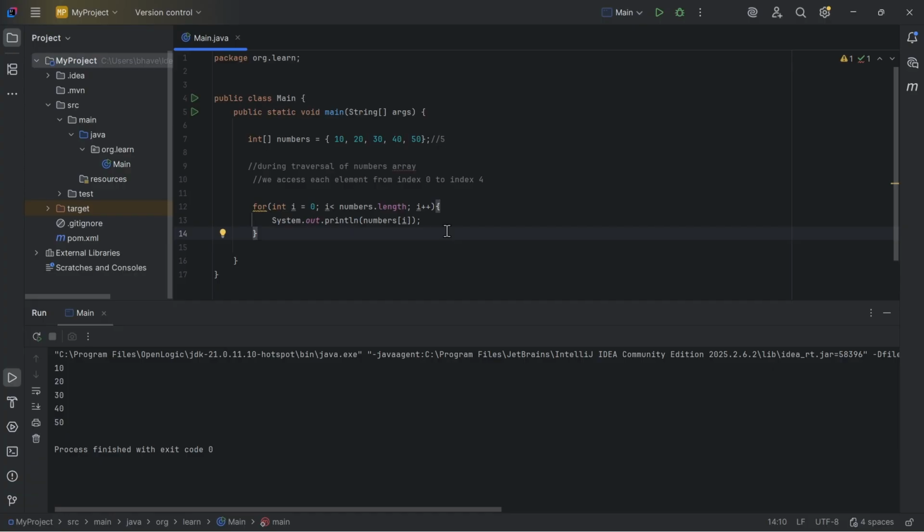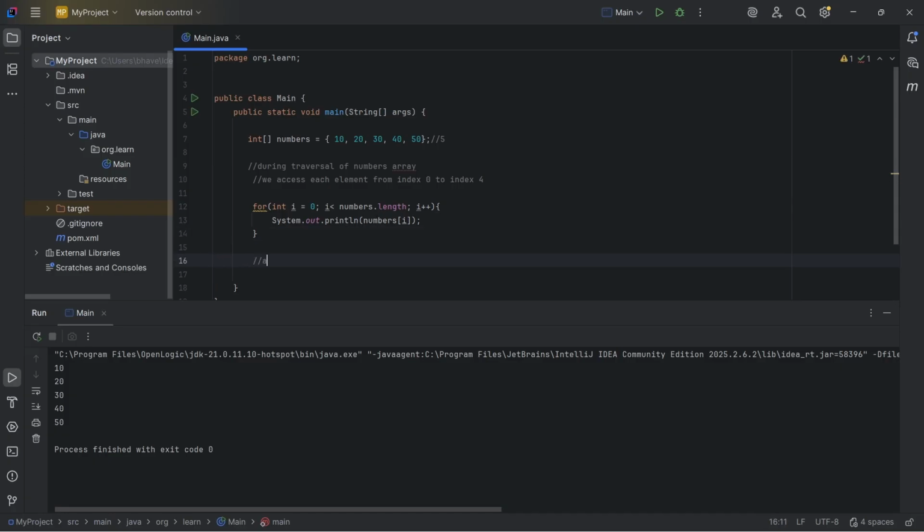The length property returns the total number of elements present in the array, and using length helps avoid the array index out of bound exception. We'll learn further about exceptions, but this is also one of the famous exceptions.